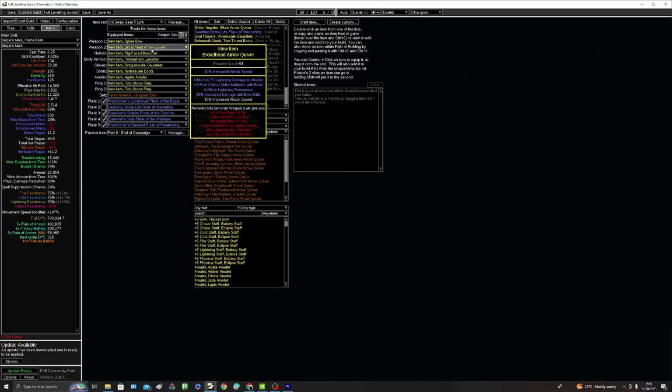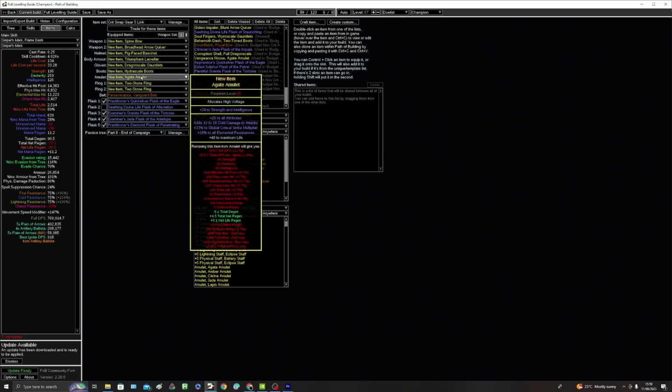For your quiver, I'd recommend a broadhead arrow quiver base because it's attack speed, but primal arrow quiver with percentage elemental damage or the blazing quiver with flat fire damage is fine as well. In here, you're looking for some flat damage, crit multi, and damage of bows. That's really all you're looking for. If you can find something else like crafted attack speed or life, brilliant, but they're kind of the basics that we want.